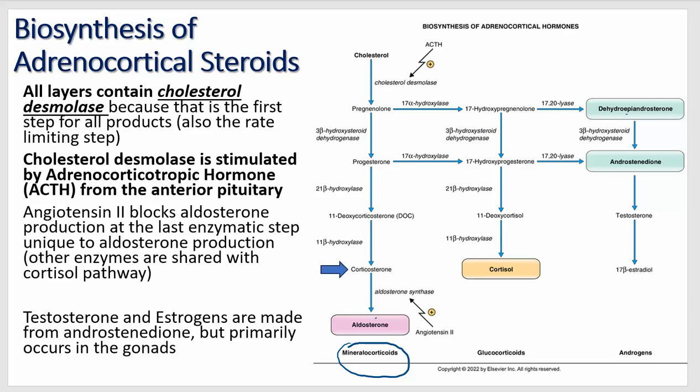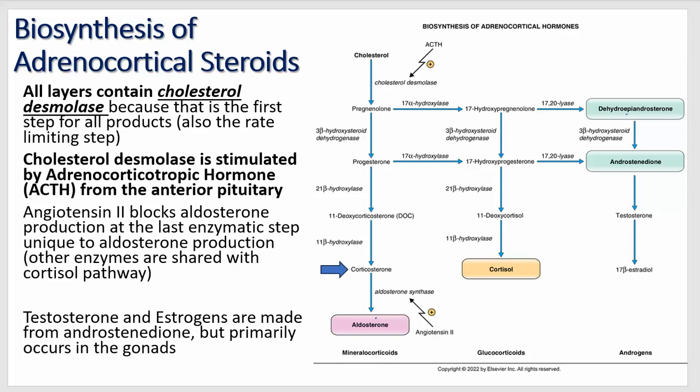Angiotensin 2, I have down here, blocks, so the RAA system. Angiotensin 2 will block aldosterone production down here. Okay, so this is just because it's on the graph, I'm not going to worry too much about it, but there is a control feature of angiotensin 2, and it blocks that last step, so it will prevent aldosterone production. Ultimately, kind of shuts it down. All right, let's see, and then, yeah, so 21, yeah.